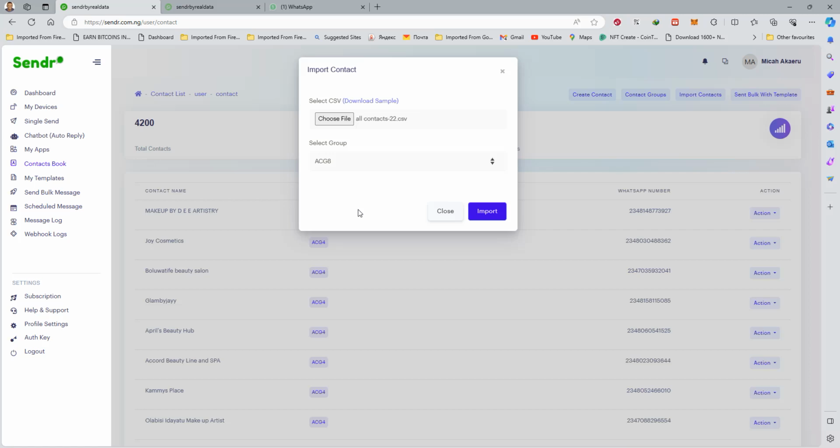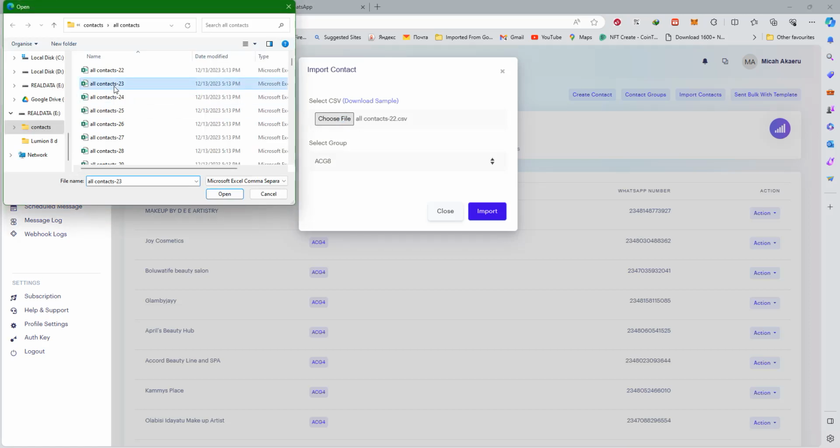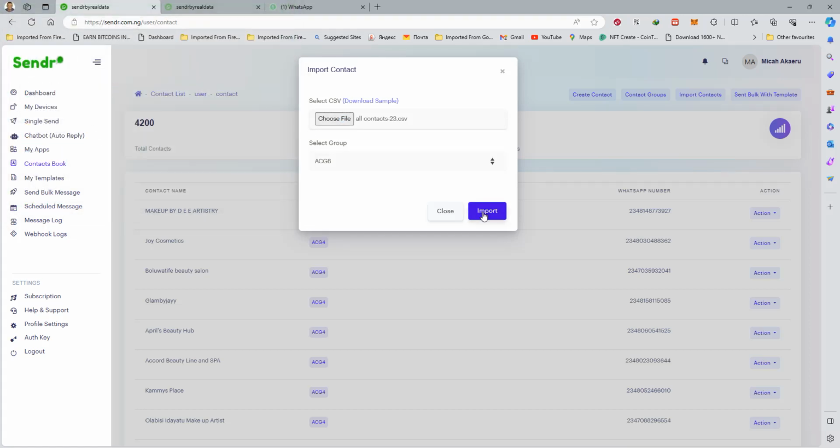Now because I want my individual group to have at least 600 contacts, I'm going to import 3 different groups of 200 contacts. So I'm going to import the next one, which is 23. Import, loading, and done.